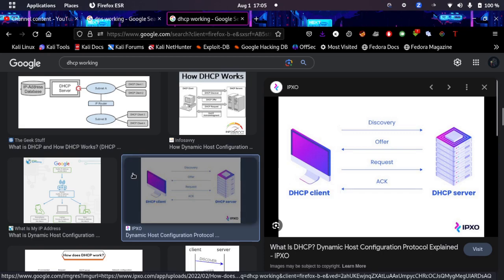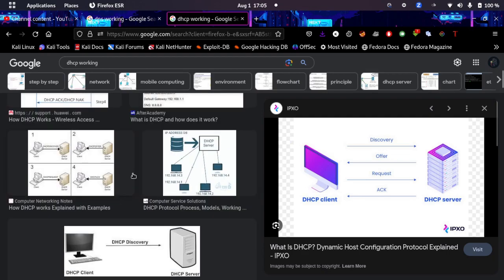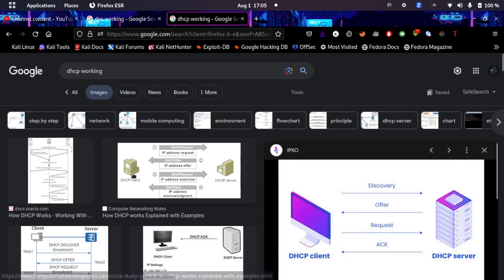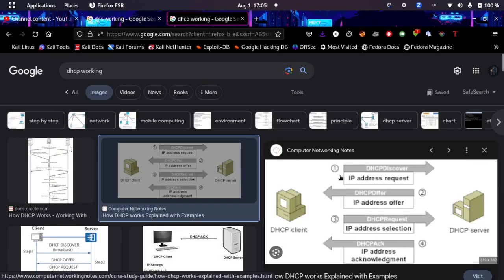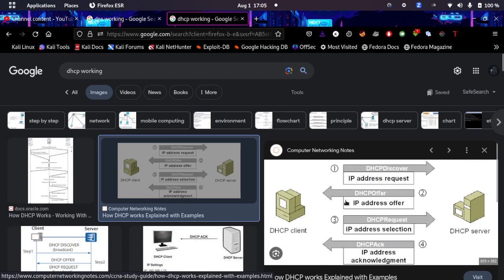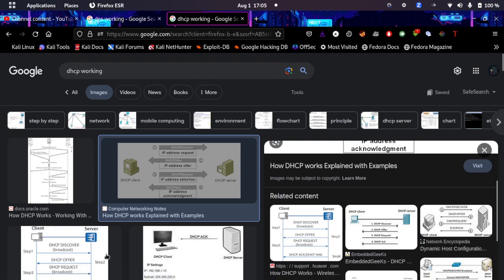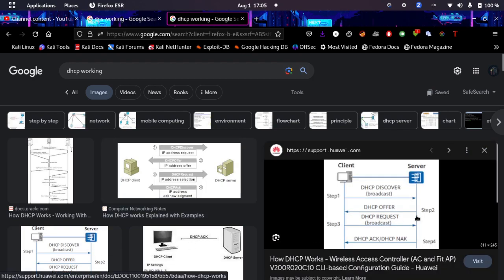You might see different steps in some cases, like here: IP address request, IP address offer, IP address selection, IP address acknowledgement. These are the same steps that we just covered, but with the words a little mixed up. So this is the same: DHCP discover, DHCP offer, DHCP request, DHCP acknowledgement.